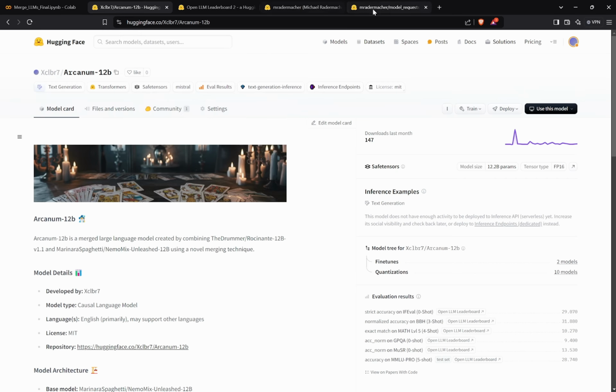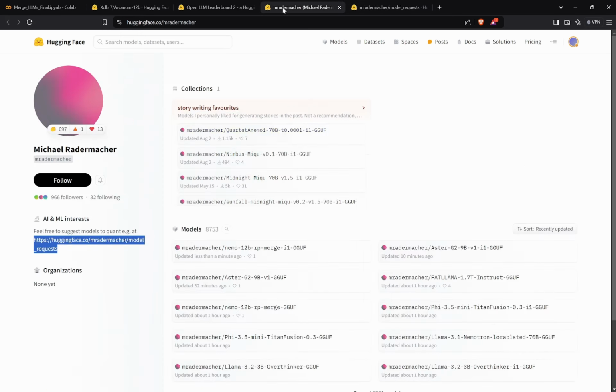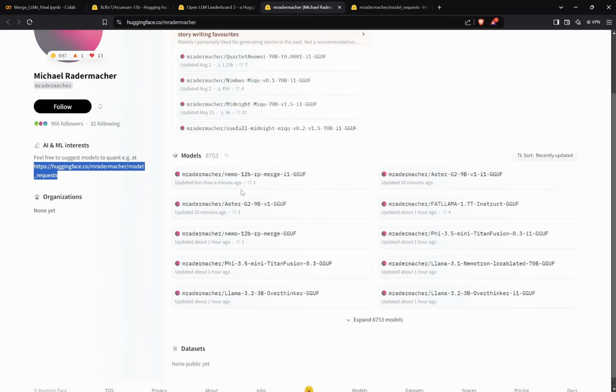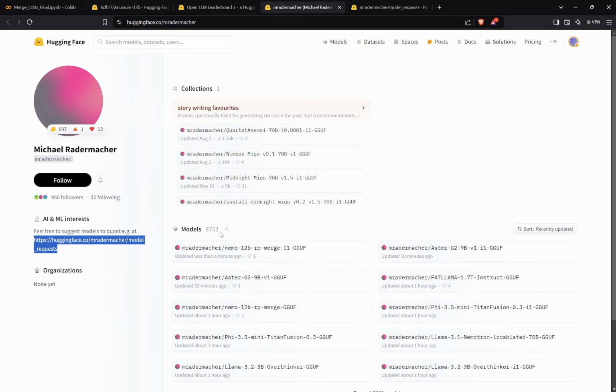Now another thing is that this profile, Michael, he converts all these repos to GGUF format, which can be used to run on LM Studio locally, right? Either you can convert it yourself, or you can request him, and he generally does that. You can see he has converted more than 8,000 models, so he does that.